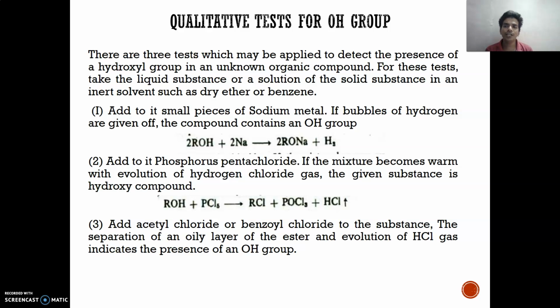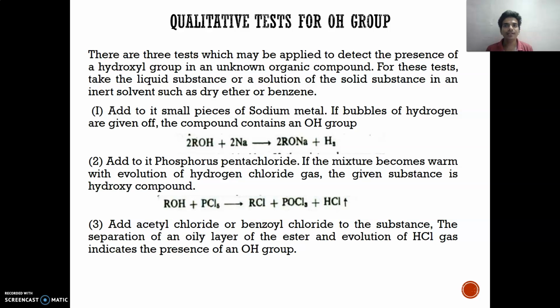That is a qualitative test for the OH group, that is alcohol. This is a very important point related to the qualitative test or identification test for the alcohol group. This is also in the theory, and it is also present in your practical, that is the identification test. So we want to know which parameters are important for the identification.